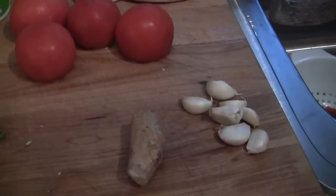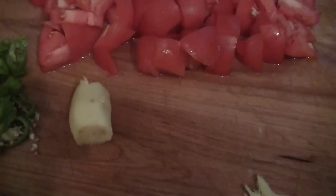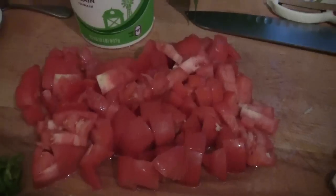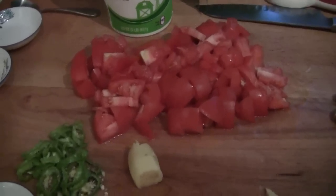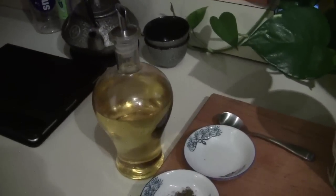I'm going to go dice the tomatoes and peel the garlic, and I'll be back in one second. All right, I'm back. Out of all the garlic I've crushed a few. For the ginger — I used a very tiny amount crushed, and I made long strips for the remaining part. I will use the long strips near the end of the kadai and the crushed part at the beginning. The tomatoes are diced as well. My tip for this recipe: do not use everything at once — divide it into two parts. Some in the beginning so they become part of the kadai and give their taste, and some later to give freshness.